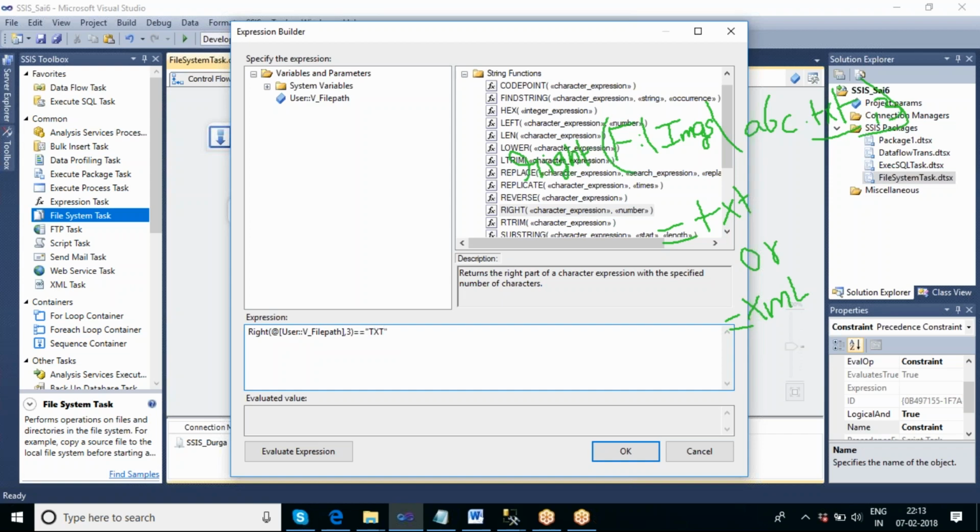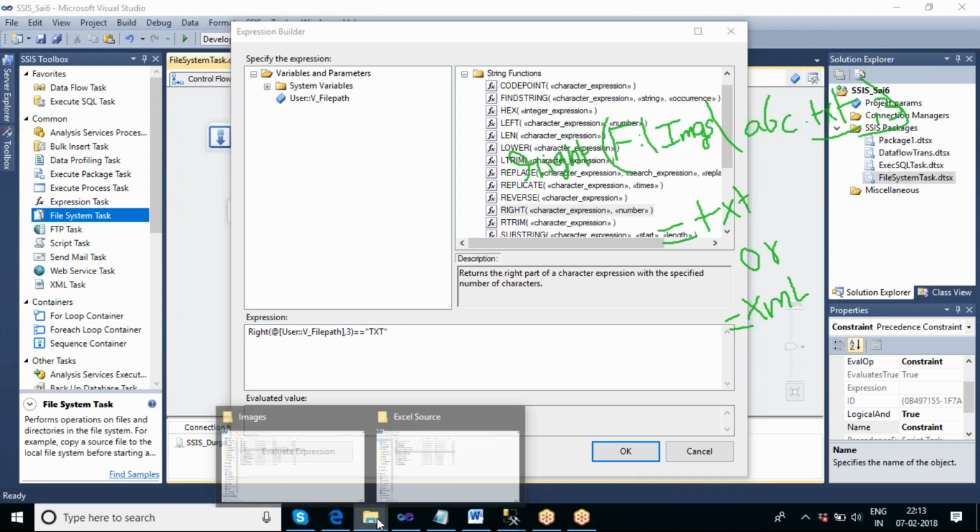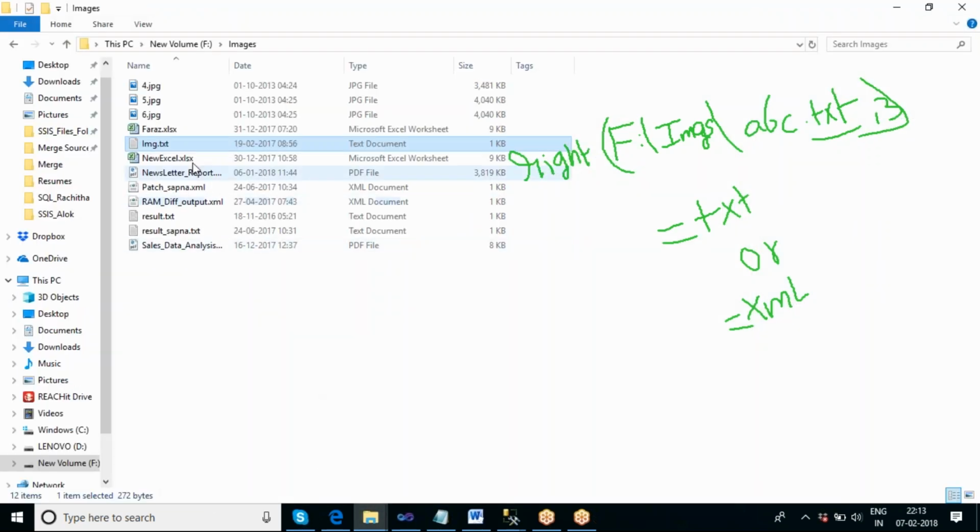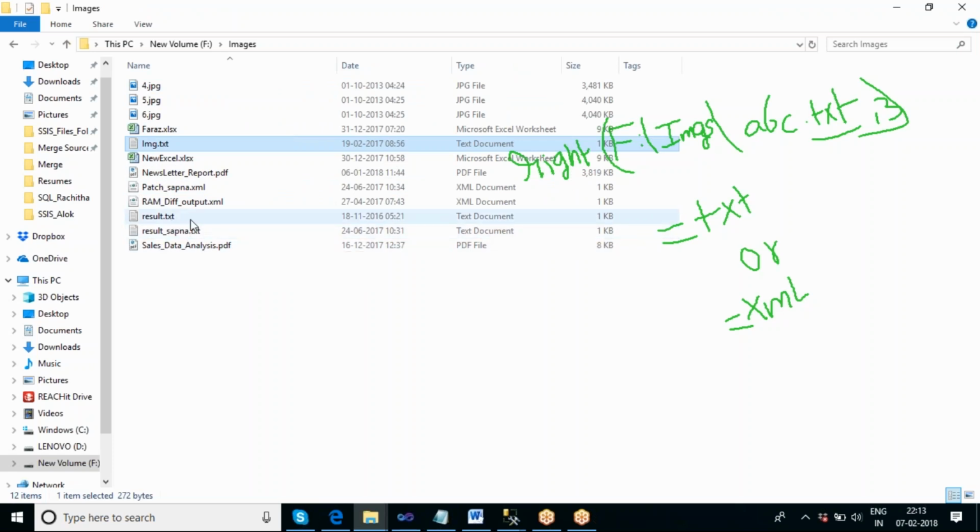Since SSIS is case sensitive, sometimes capital TXT, sometimes small txt will come. So from this folder, it can be small txt, sometimes capital TXT also. So we cannot predict.